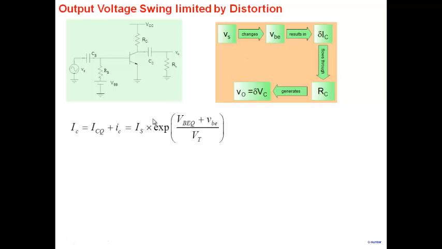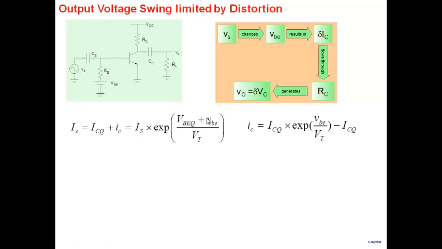We know that the relationship between collector current and base emitter voltage is an exponential relationship. In general, I will have a DC current plus an incremental, maybe an AC current here, which is equal to IS exponent of the DC voltage and an incremental or small signal voltage VBE. This additional VBE, which may be sinusoidal, is what is causing the sinusoidal IC to flow. So we want to look at the relationship between the incremental IC and incremental VBE, and not just approximate it into a linear one.